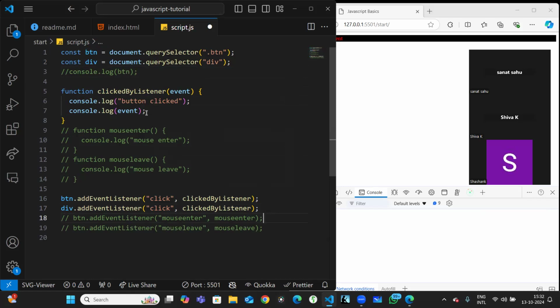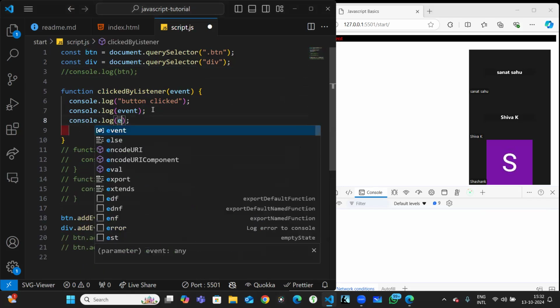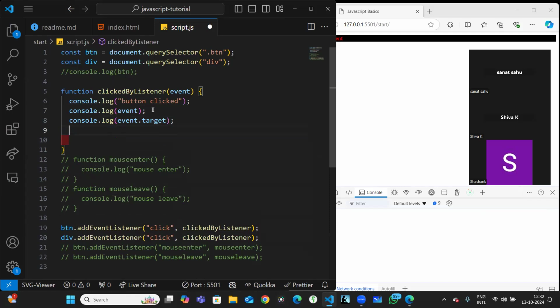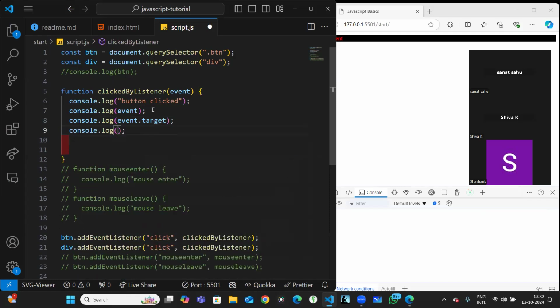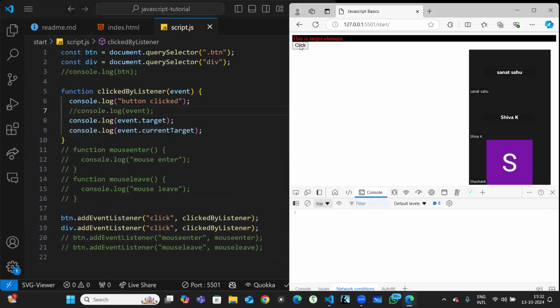But we'll see two things: one is event dot target, and then we'll see event dot current target. Okay, so now I'll just click on this button.